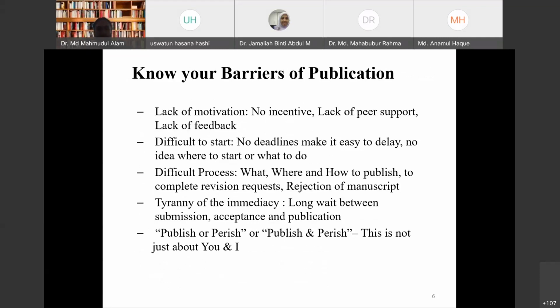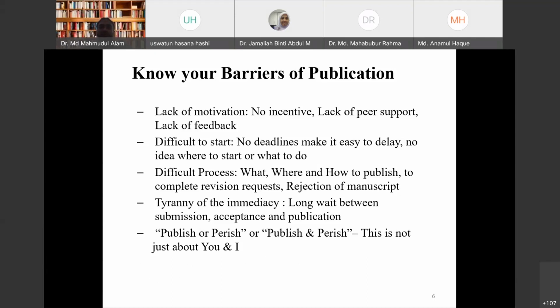Many universities don't give incentive, and many universities give lots of clauses and conditions for incentive. And the incentive they give is in some cases insignificant. So people don't bother. Rather than that, I do something else, I get some money, or I can use my time for other purposes. So I'll be happy. I can spend time with my family. That's my incentive, a better incentive than writing.